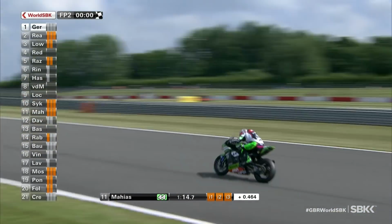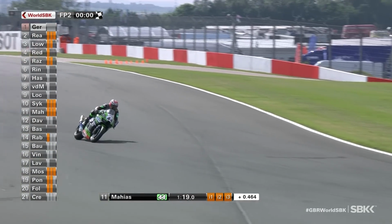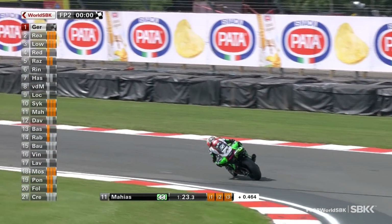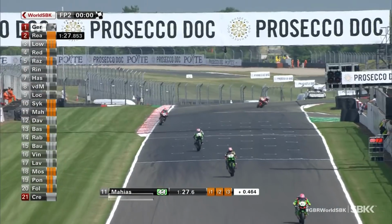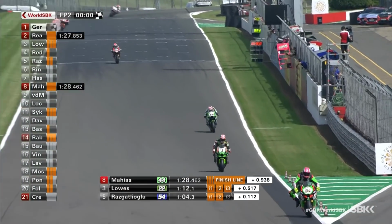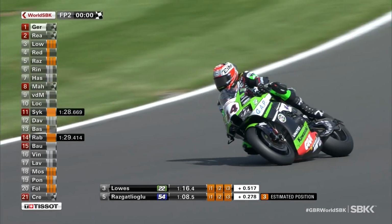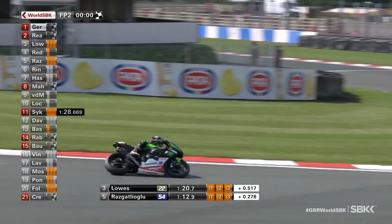He's up on what he's been able to do through the first two sectors. Luca Mayas on a really good run at the moment. Look at him following behind Jonathan Ray, a familiar trend in 2021. Well, if you're going to learn from anyone, you might as well learn from the best. The number 44 then makes his way to the line and improves to 8th position in this session. That's good enough for 9th overall. Ray also setting a new personal best for this session with his final lap, 127.853.